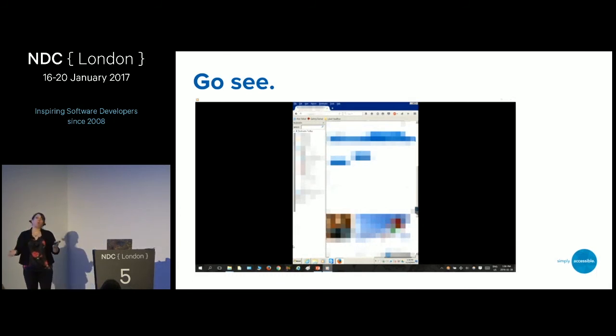And then finally, always go see. You've heard me mention a couple of times that we do a lot of usability research and testing, because no amount of best practices or techniques will ever compare to actually testing with real people. And this is especially true with people with disabilities. Last year, one of the things we found very surprising was during usability testing, as our clients are now moving almost all the time into responsive design. We were doing some testing for one of our clients, and we found out of the 8 people who use screen readers, 3 of them didn't have a monitor. They don't necessarily need a monitor. If somebody is blind, he or she is not necessarily going to need to hook up a monitor to their computer.